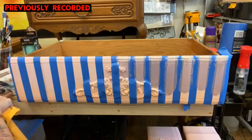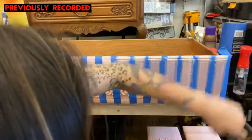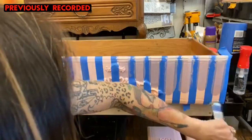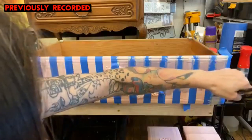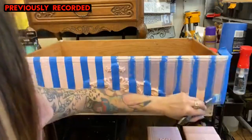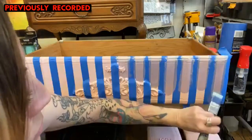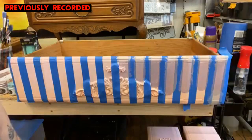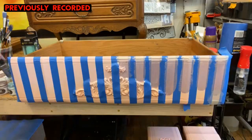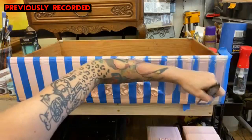So we're going to get our blue gold paint. We're going to start back over here on the side, and we're just going to bring the stripe up from the bottom. We're just going to do the bottom third. So top two thirds in the violet, bottom third in the blue.